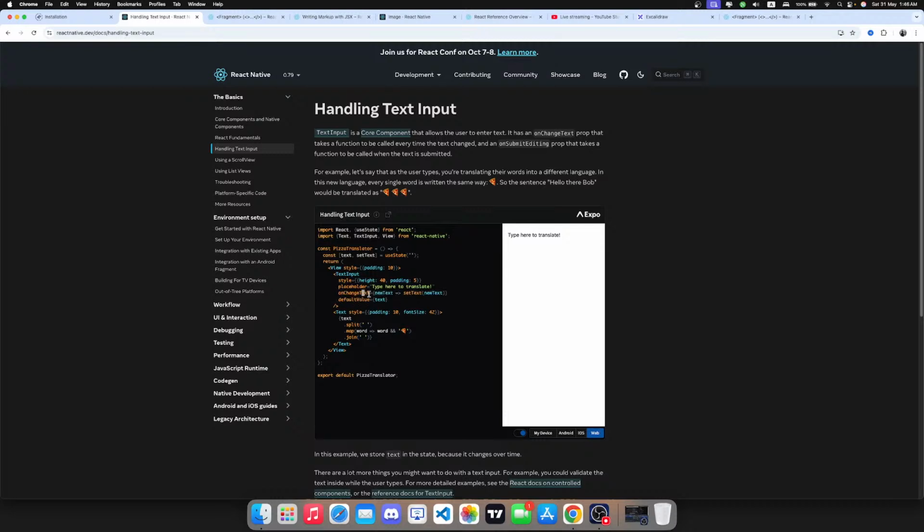And onChangeText, newText equals setText. setText comes from here. So basically, newText will be set as the text. Okay, I get it.